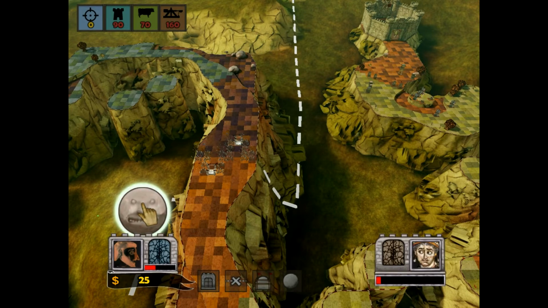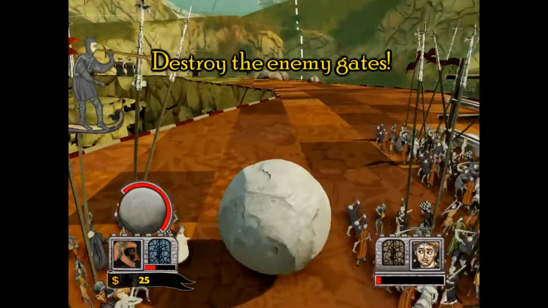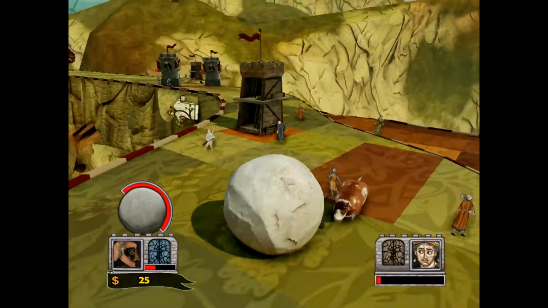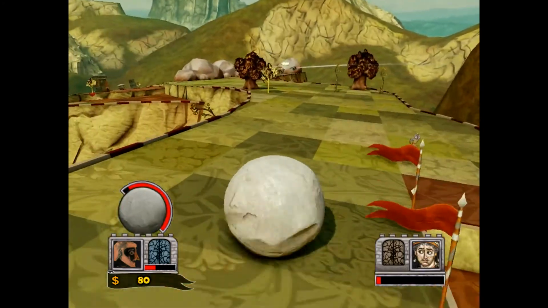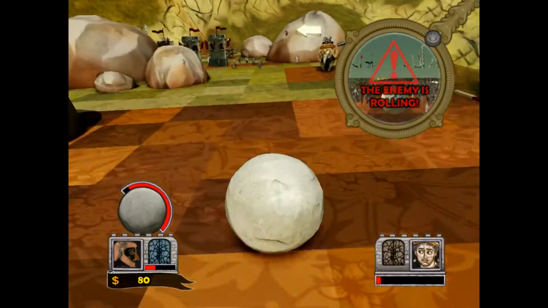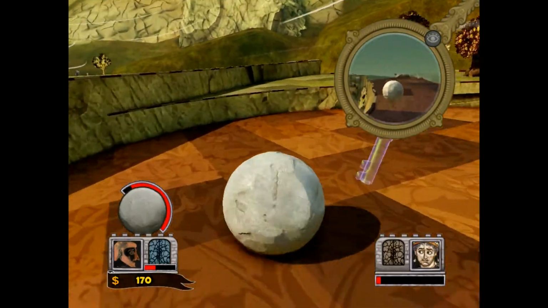Music is, of course, very medieval. Lots of good variety in characters as well. You're fighting lots of different bosses. So far, I've gone against Leonidas, I've gone against Agamemnon. Right now, I'm going against Justinian. After this, you go against Vlad, like Vlad Tepes, like Vlad the Impaler.